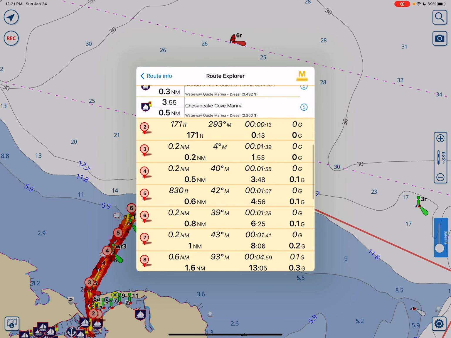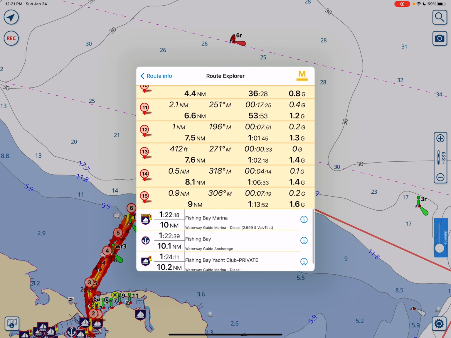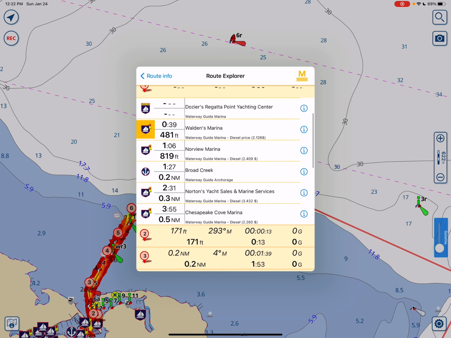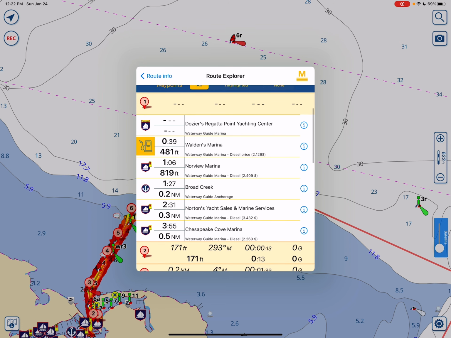Because by the time you get down near another one, for example, Fishing Bay Marina, you would pay $2.599 per gallon. So if you want to save money, you might look at the list and choose your place to fuel up before you started the trip.